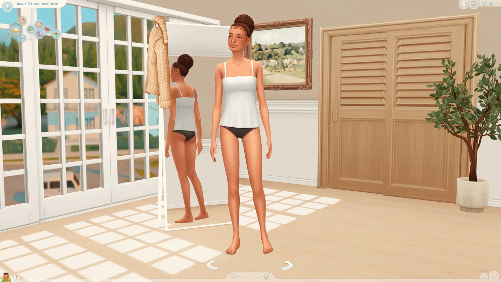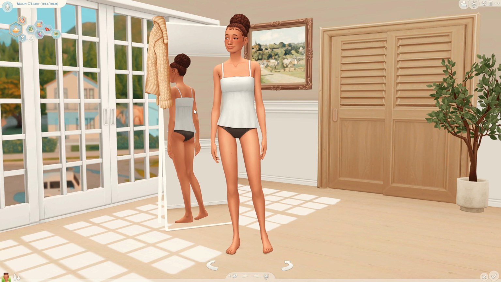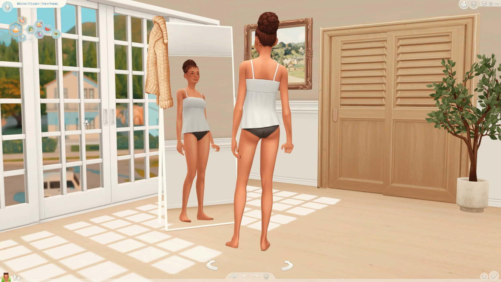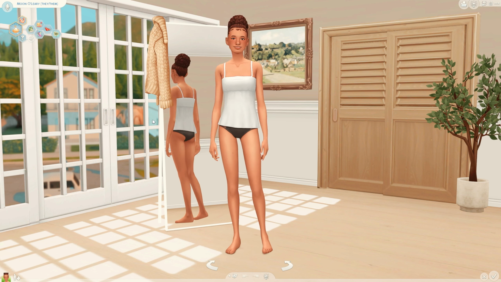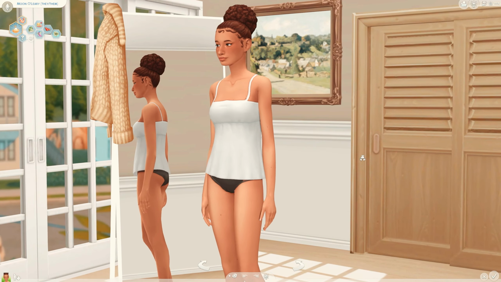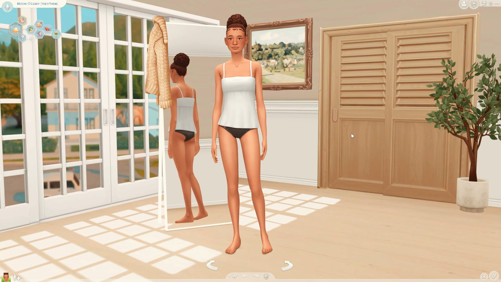Next, you have my CAS background. So I use the minimalist CAS room background by Elcraze, and I really love this one. As you can tell, it comes with a mirror, which you can actually see the reflection of your Sim in, which is really, really cool. And I love the look of this because it's very laid back. The colors aren't too harsh on my eyes. I like the whites, I like the creams, I like the beige kind of colors. I think it is just so lovely on the eyes.